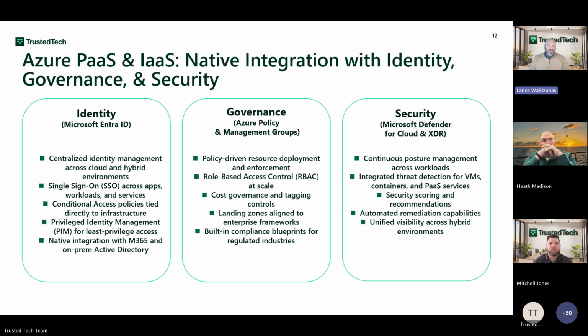And then finally, from a security standpoint, Microsoft has built out absolute industry-leading controls with Defender for Cloud and Defender XDR over on the Office 365, Microsoft 365 side that allow you to connect all of your workloads together and have kind of a single pane of glass for where your security is at. So really what Microsoft has created with Azure and Microsoft 365 is a single stable ecosystem for oversight and management of everything you do in the cloud.